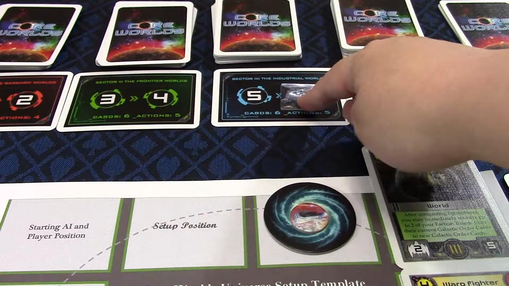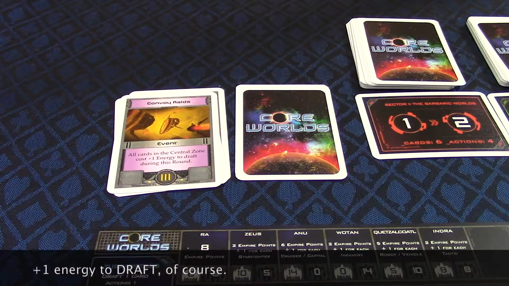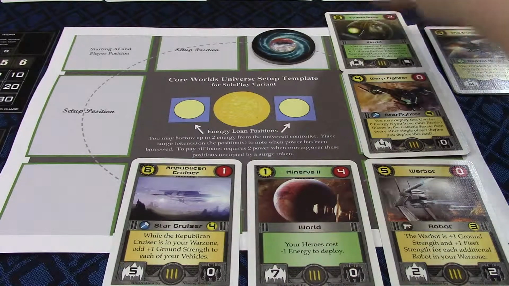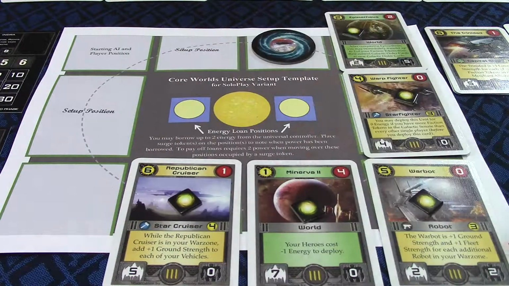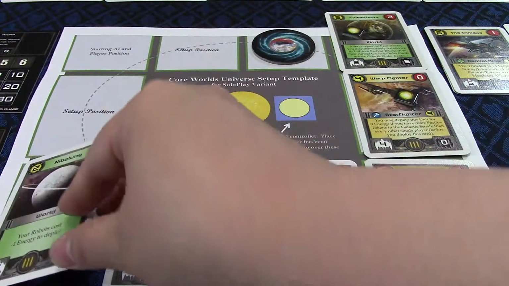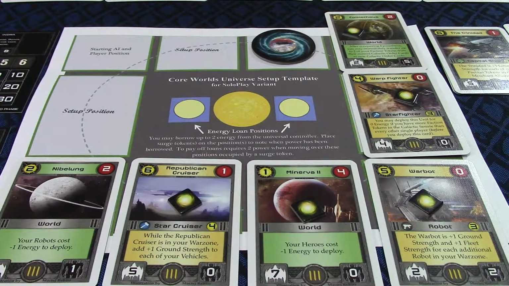Now we move to the next round. We still have the Convoy Rage in effect, so all cards are +1 energy. We're now in the Galactic phase, so we're going to put energy tokens on quite a few cards. And we only refill one from Sector 3. And it's Nibelung. Your robots cost -1 energy to deploy. Nice enough. So let's consider with the new board what we can do.